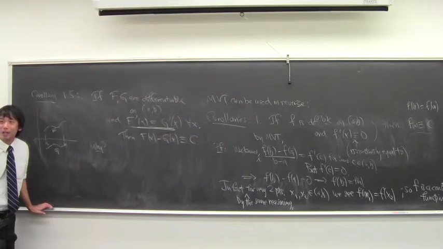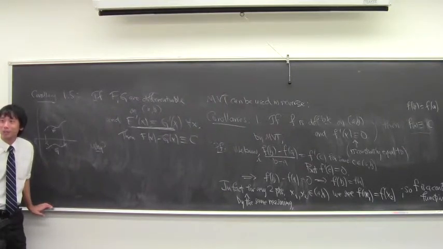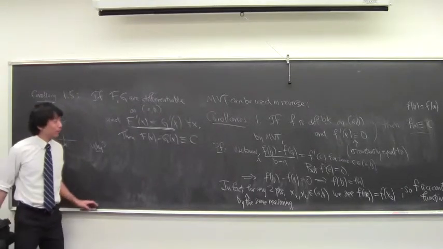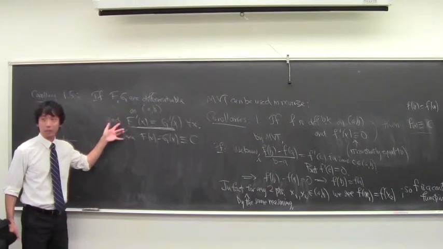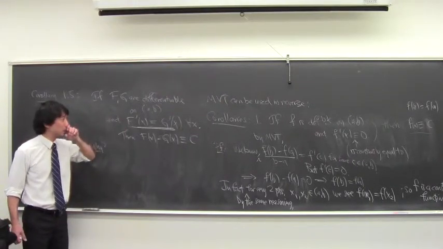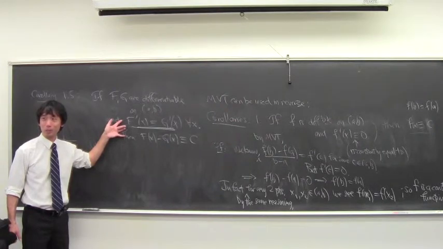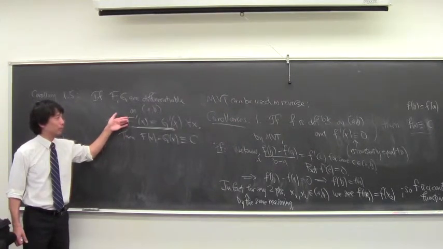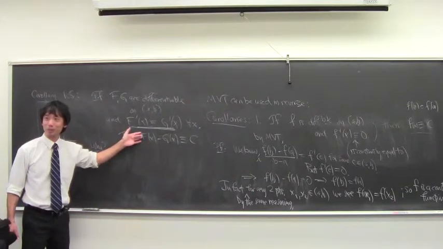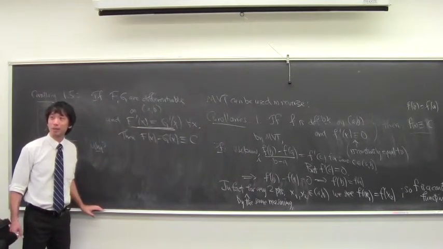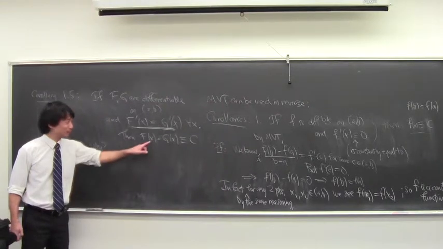Okay, anybody get it? Evan, you had your hand up. What do you think? Well, I wasn't really using the mean value theorem, but the way I thought about it is if the derivatives are the same, that means the functions are the same, and the only difference would be whatever constant it would be. That's sort of what we're trying to say here, right? You're saying what we're trying to show: if the derivatives are equal, then the functions must differ by some constant.